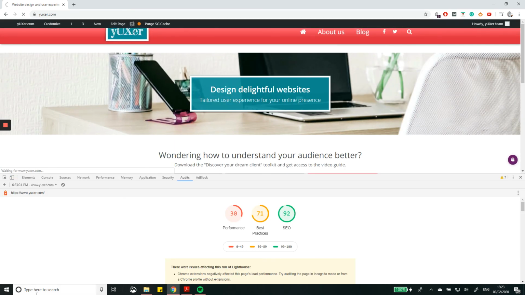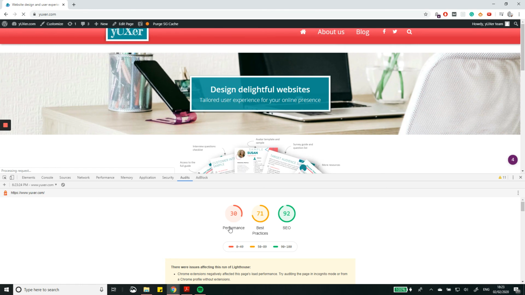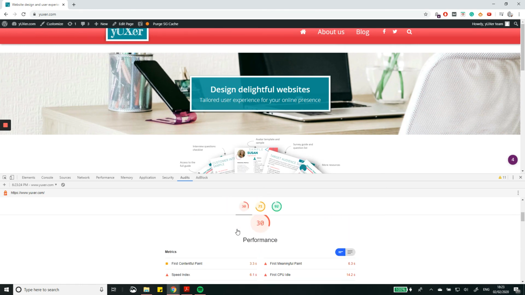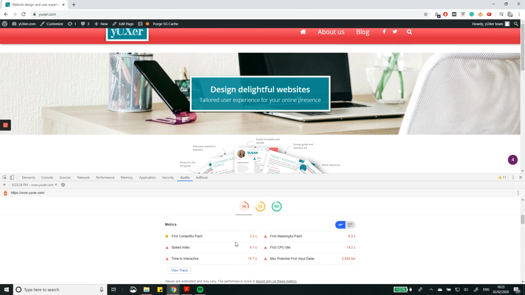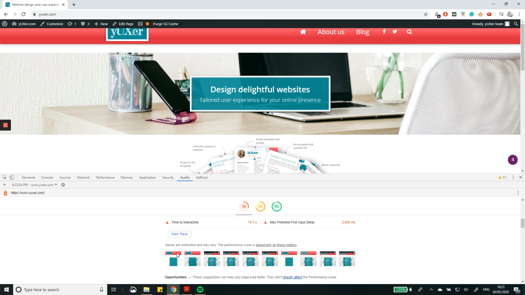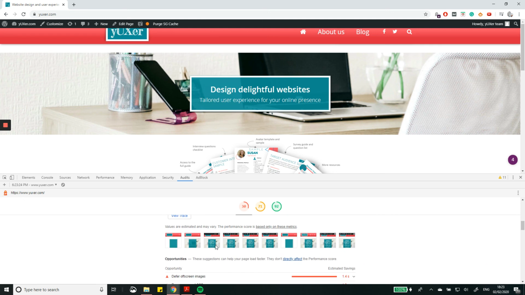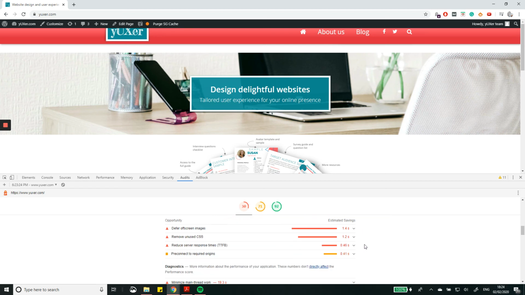All right, so now performance, even worse. Let's look at this. So again, this basically is telling you how long it's taking to load, and it gives you even an idea of what's happening during those seconds, which might not be entirely visible when you're browsing the website, but this is what is really happening by seconds.